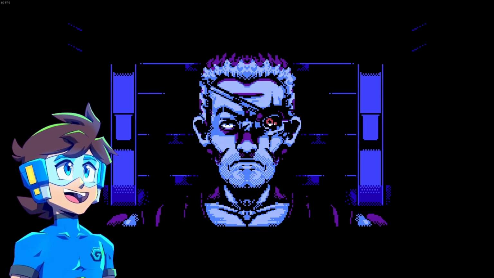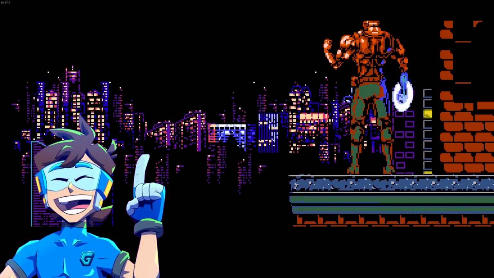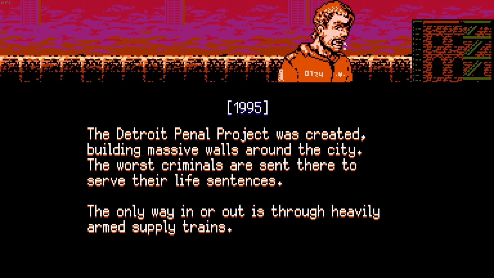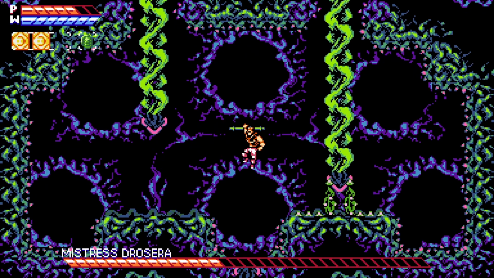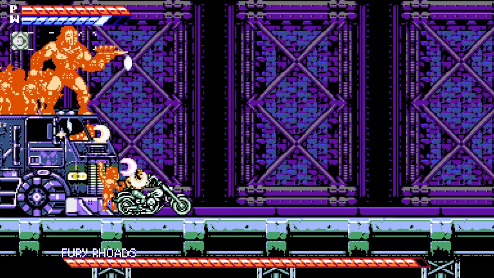You play as Hal Bruiser, a man of few words, but with an abundance of professional experience. He's hired to enter the walled-off Prison City to defeat the techno-terrorist wardens that control each district and destabilize the army of criminals they have amassed.